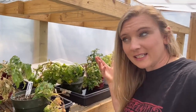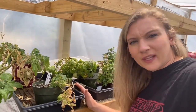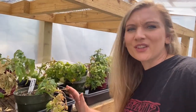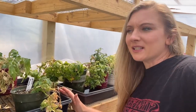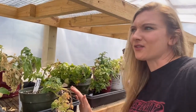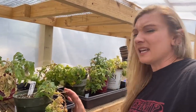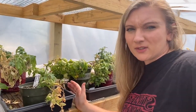I started growing these micro dwarfs in particular at the end of October of last year in the winter. I wanted to see if I could get tomatoes in the winter. Now I will say this — they were slow growing and I think the flavor of the tomato changes whenever you put it out in the summer heat and summer sun. So I waited to do taste tests on them until I think the flavor was actually how they were supposed to taste.